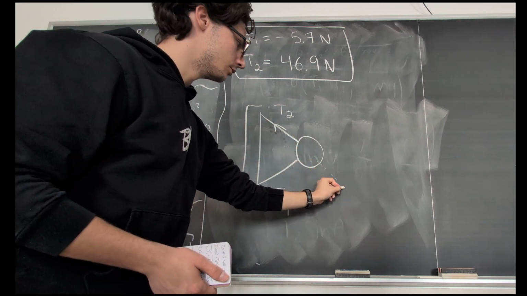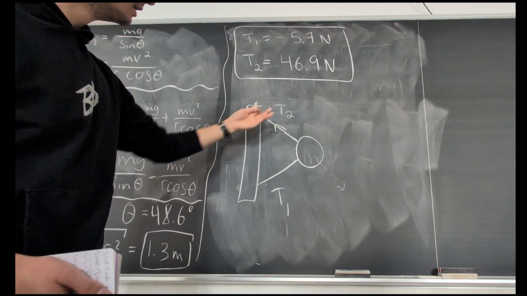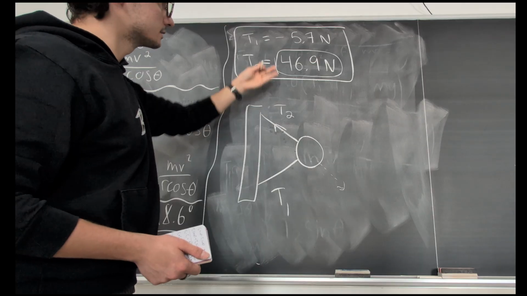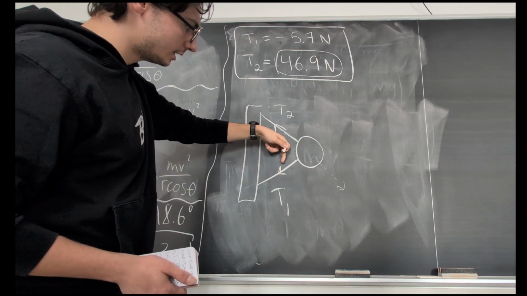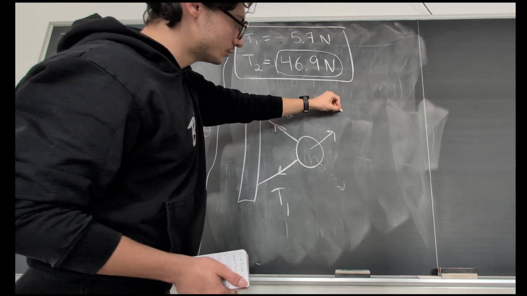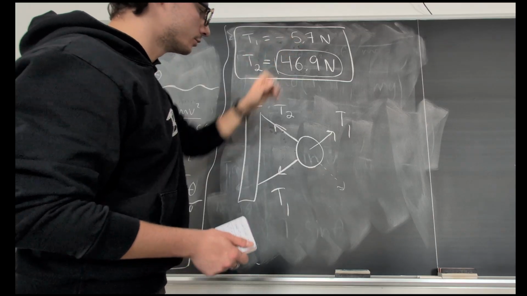If there is a tension pointing this way, this would be completely negative of this number. So this tension is this number, positive, makes sense. But this is negative. So the way we set it up, we said the tension was pointing this way. But what we got was actually a minus sign. So it's as if the tension was actually pointing this way. That's what this minus sign says. And it's a small number here.